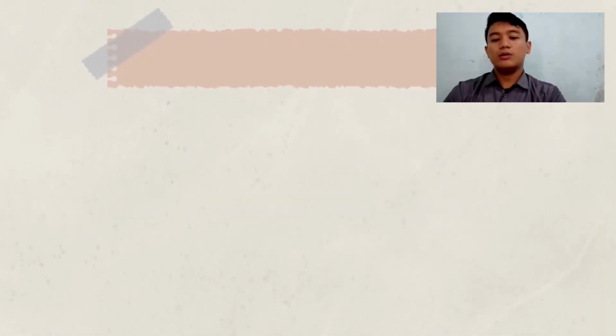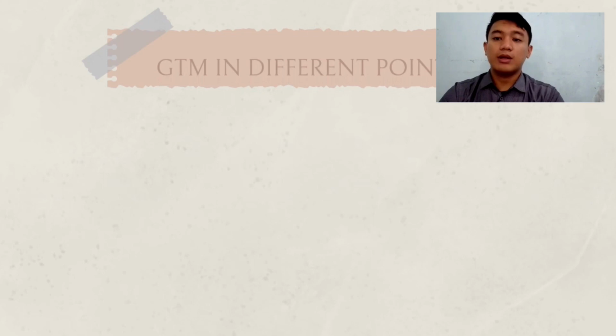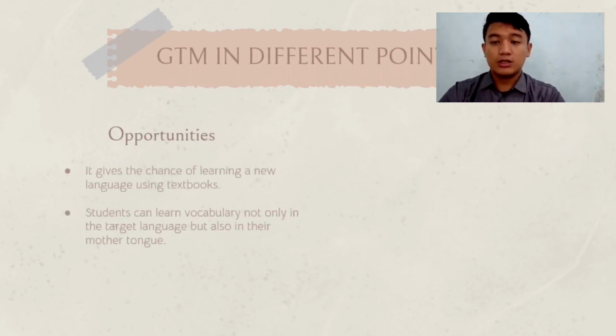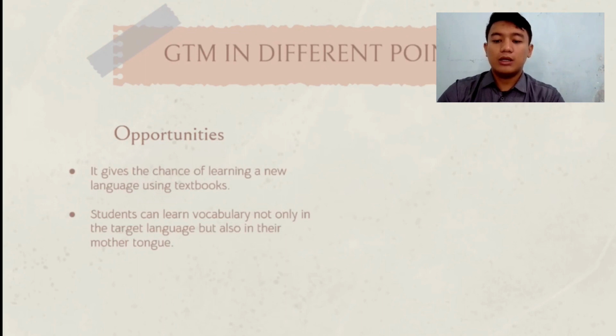Okay, I will continue with the material that has conveyed by Nani Yunengsih. The next is about grammar translation method in different points. The first, provide a change in learning a new language using textbook. Here make it easier for teacher to convey the material because the learning media is easily understood by students.